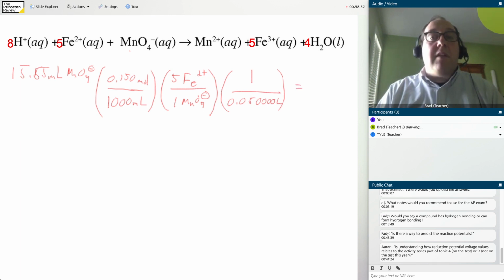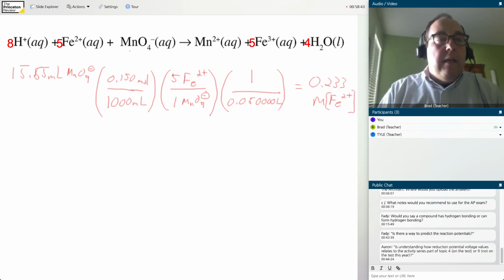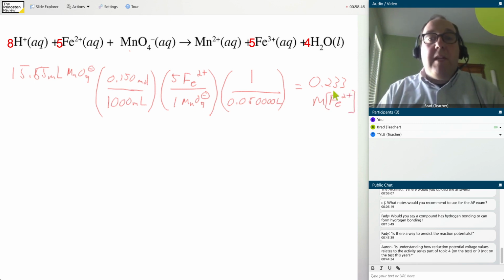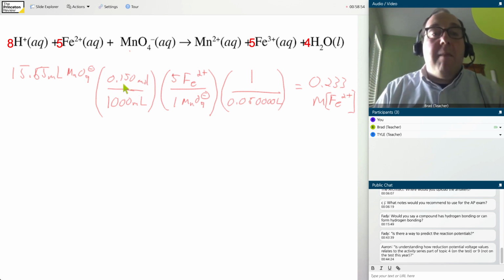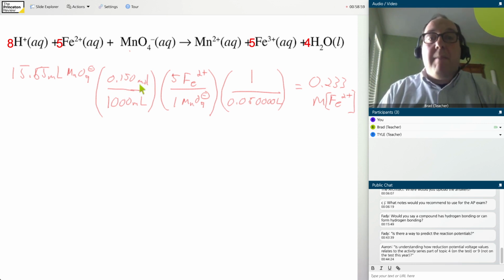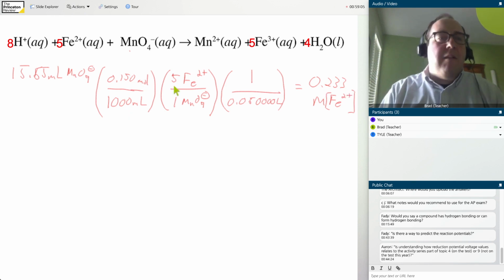You can go ahead and plug this into your calculator, and what you're going to find is that this is a 0.233 molar solution of iron 2 plus. Now it is 0.233, and there are 3 significant figures in there, and I'm tracing those 3 sig figs back to the molarity of the permanganate they gave me in the question, which has 1, 2, 3 significant figures in it as well. There's 3 there, so that's the amount of sig figs I need in my answer. Note that just counting and definitions like that, you don't worry about sig figs. So this would be the calculation for figuring out the concentration of that iron 2 plus.